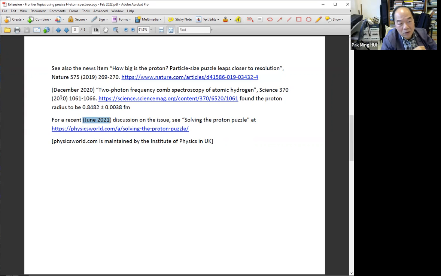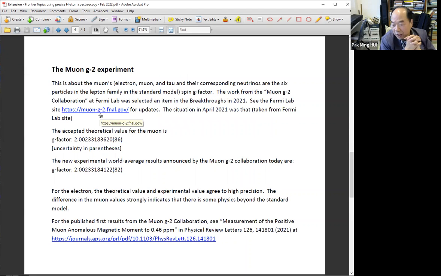Two years ago, there was some very high frequency, highly accurate spectroscopy done in muonic hydrogen. Again, it is not quite the same as a scattering experiment. Early on, I mentioned the latest development called the muon g-2 experiment, measuring the g factor of muons. For those who are interested, go to the Fermilab site. They have a website for this particular experimental collaboration.